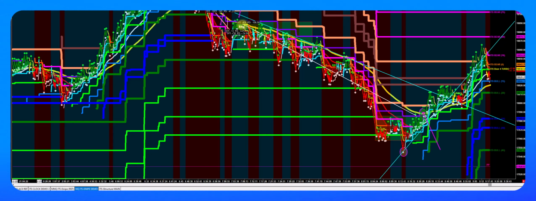And what we do is we trail the stop. So we leg out at some points, some structure points of confluence, but we keep our stop above where we entered, and we continue to trail it down. So in this case, we entered on the orange, on the purple line.